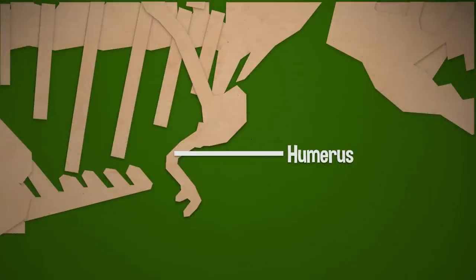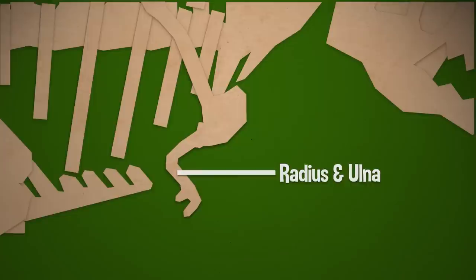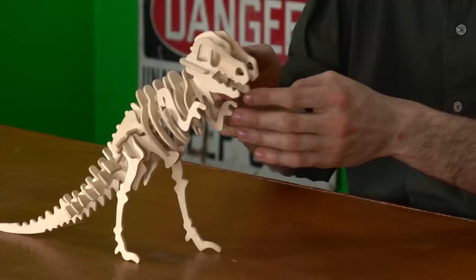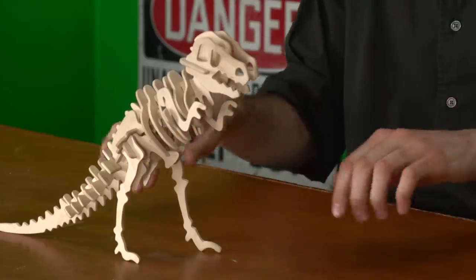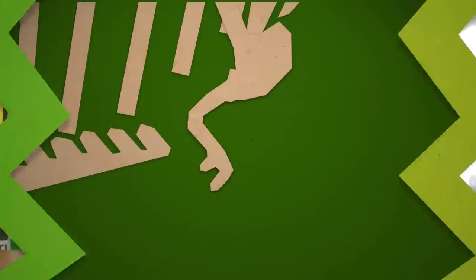You would have the humerus straight back, and then basically a right angle going into the radius and the ulna. And then the hand, instead of being at a roughly 90 degree angle from that, I assume this is supposed to be representing a pronated hand, which we know they could not do. The hands would be facing each other. The hands would be straight with the wrists.